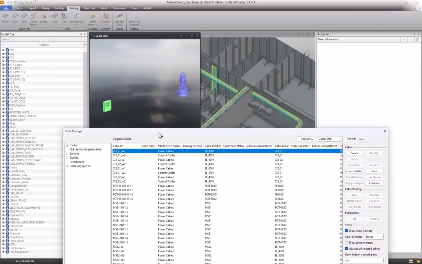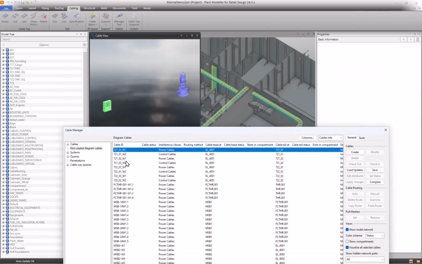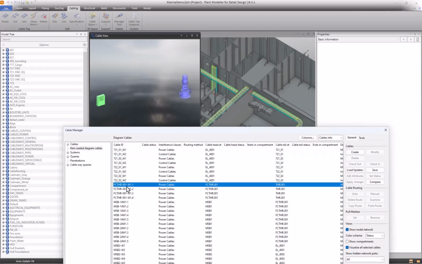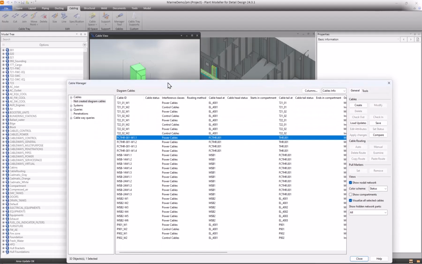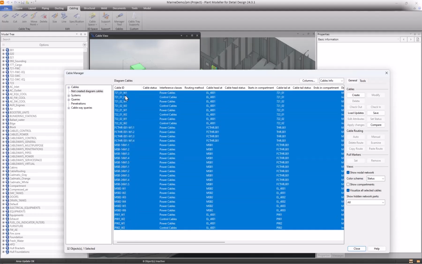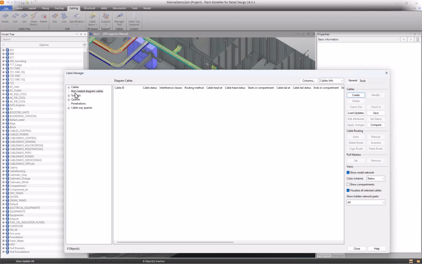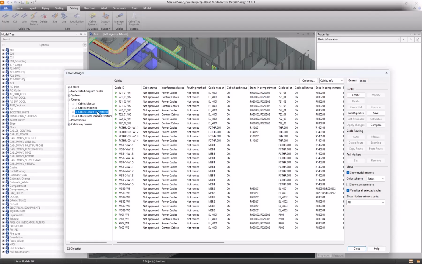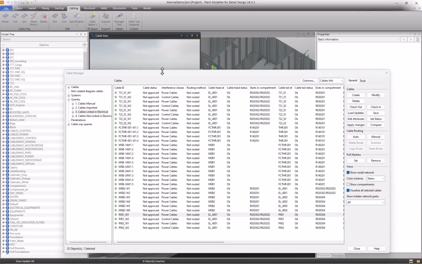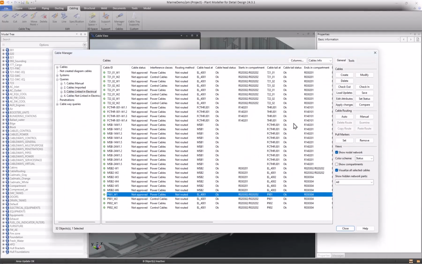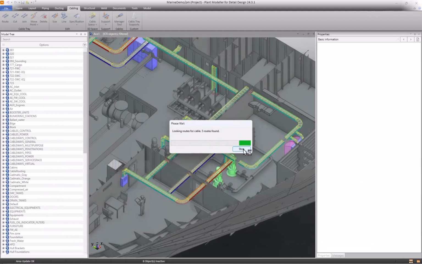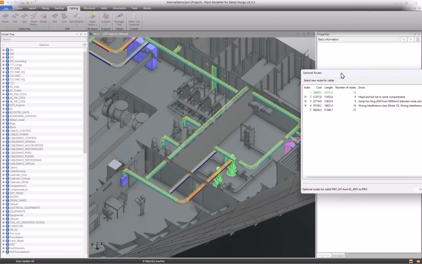Their material info, starting and ending locations are displayed, but at this point, the cables have not yet been routed. By selecting all the cables, we can create cable objects inside Cable Router. These objects can be routed either all at once or individually. Users can also investigate optional routes for selected cables and analyze potential issues in these routes.